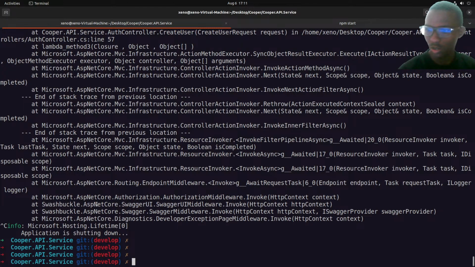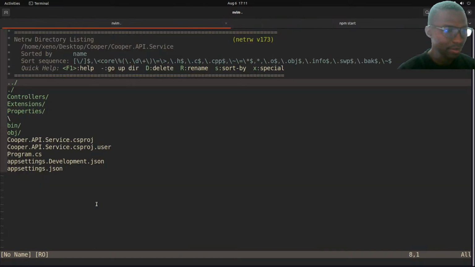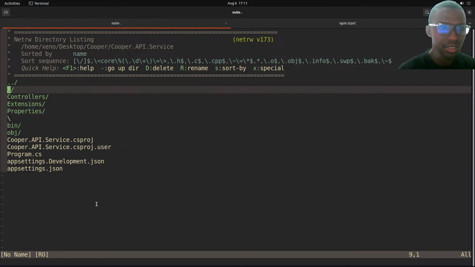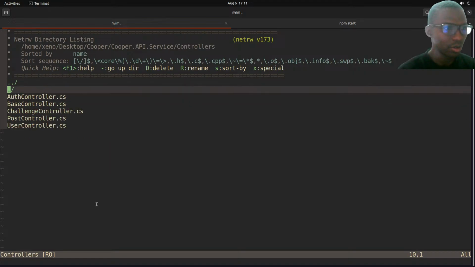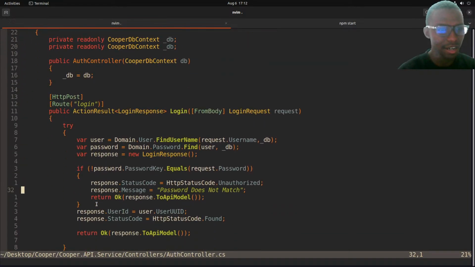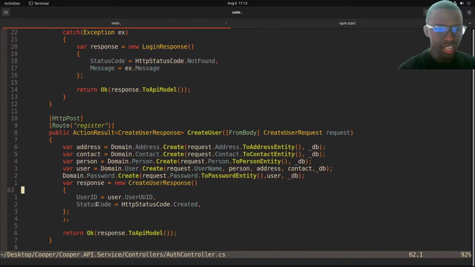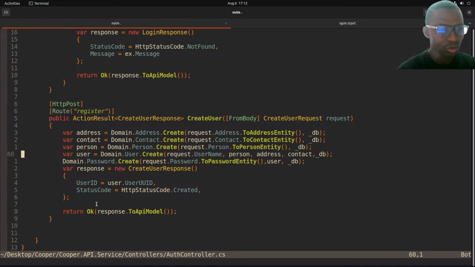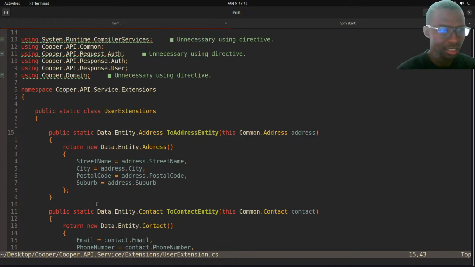So the issue could be with the current state of the database versus the code itself, right? So what I want to do is check if we are trying to basically use an entity table that doesn't exist, right?